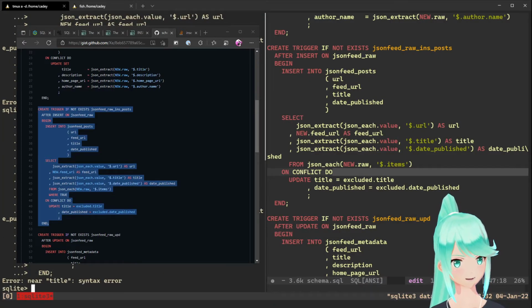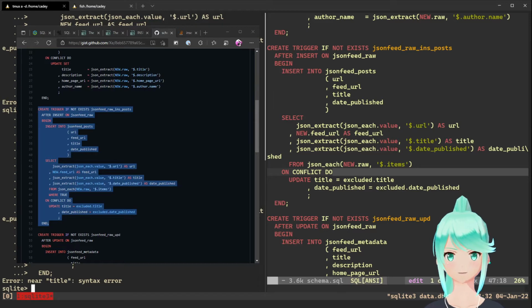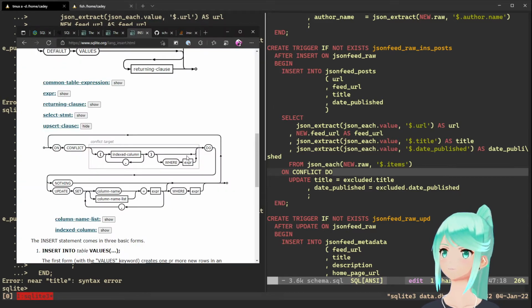Near title, syntax error. Oh, update set, right? Yeah.